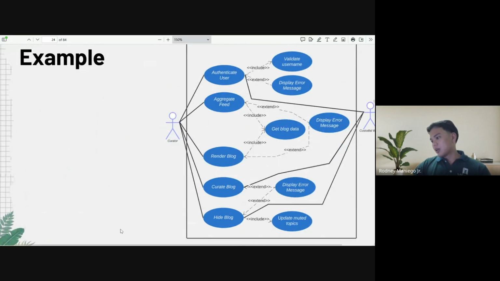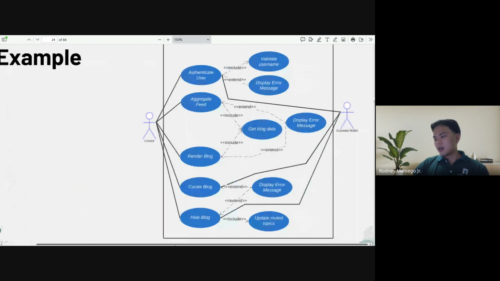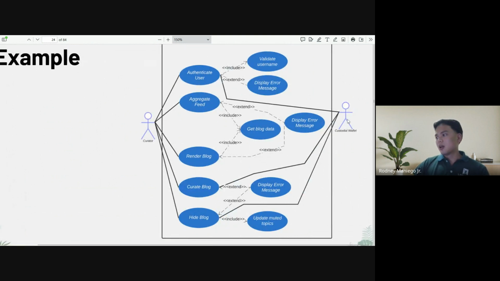And as you can see, we have this secondary actor, the custodial wallet. Basically, an external entity that supports the system. Through this creator, it can authenticate this user.